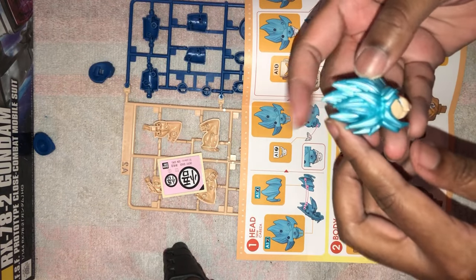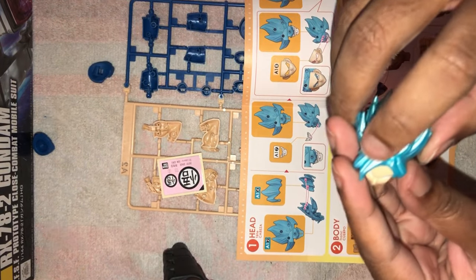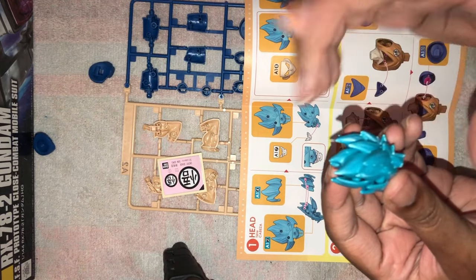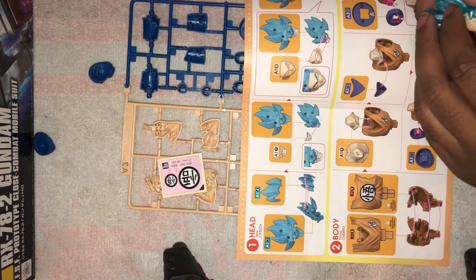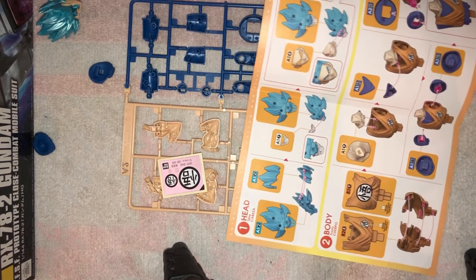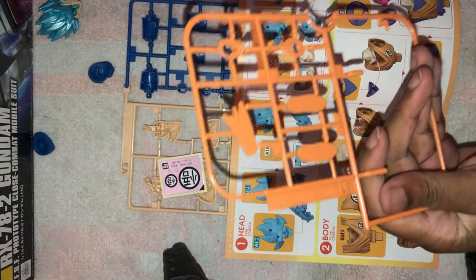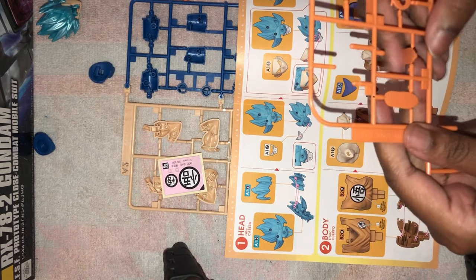Now that is layered — that is some crazy layered hair. You got the piece right here in front, then a piece behind it, then this piece combined with this piece. That is a crazy amount of layers for something that's just very cheap and basic, because that's what the entry grade is — it's cheap and basic, that's what it's meant to be.